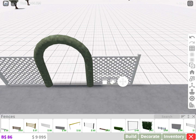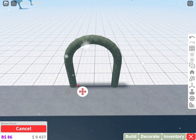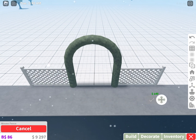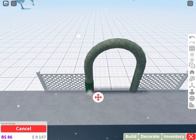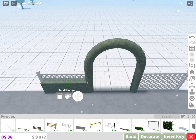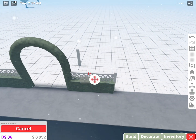Okay, these small hedges wouldn't be tall enough, so we're just gonna delete these fences and go with smaller fences that look the same. So we're putting down these smaller fences, so they look pretty much the exact same, they're just smaller fences. And then we can use the small hedges, and I'm gonna copy the paint color, make it sage green, and then copy it and put it on the other one. So now we can make a parking lot.